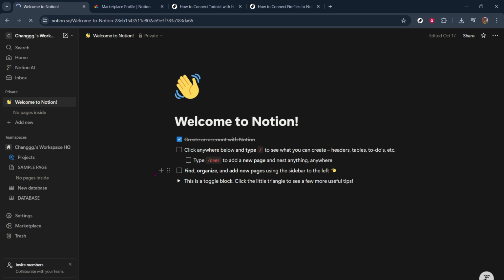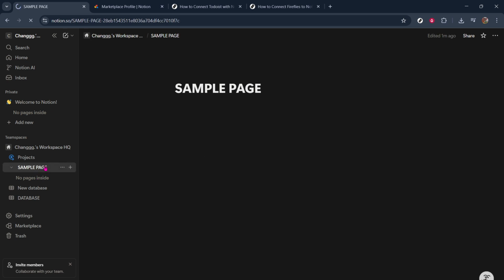First, you'll want to navigate to the specific Notion page where you intend to integrate Todoist. Think about where this page will fit best within your existing Notion setup. Perhaps it's a dashboard for an ongoing project, or maybe it serves as your personal productivity hub. With the right page open, take a moment to ensure it's organized and ready to incorporate your Todoist link. This initial organization will help maintain clarity and make it that much easier to leverage both tools effectively once they are connected.